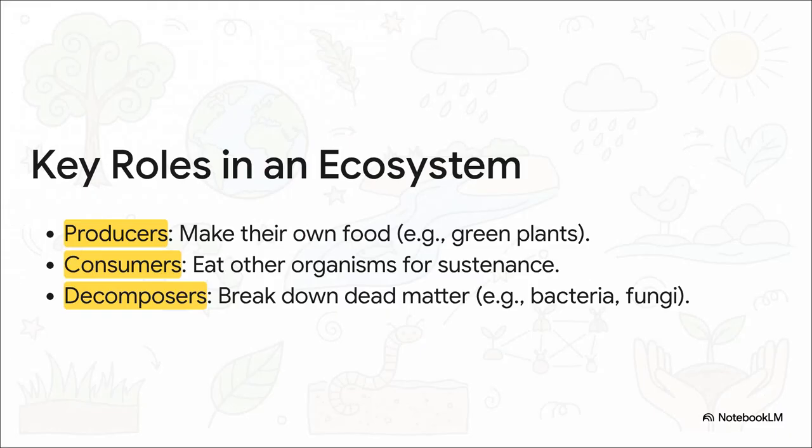Within the living or biotic world, every organism plays a specific role. You can think of it like they have jobs. Producers, like green plants, are the ones who make their own food. Then you have consumers, who get their energy by eating other organisms. And finally, the decomposers, like bacteria and fungi, act as the cleanup crew, breaking down all the dead matter. They are all connected and depend on each other.